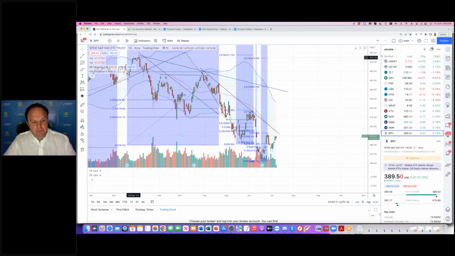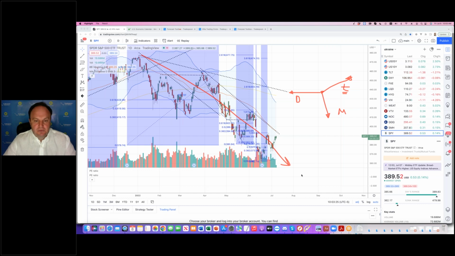If I look at the past 6 months, you don't have to be an experienced trader to see that the Spiders are in a downtrend. No matter how you slice it, no matter how you dice it, the trend is down, and there's no evidence that it's changing. But if you look short term, if you just concentrate on since the middle of June, well, it's obviously positive.